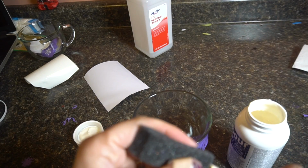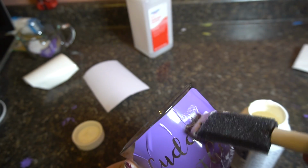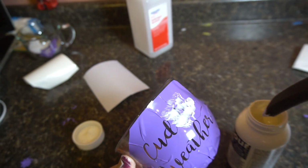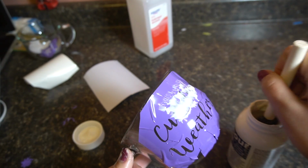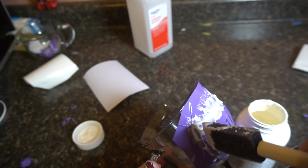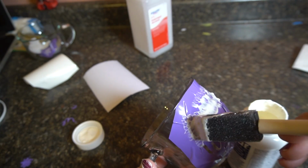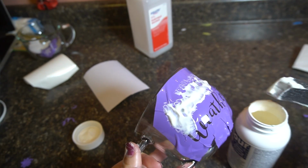So I'm just going to take it. I'm using a really small foam brush I bought from the dollar store. And I'm just going to go in and take some out and put it right on. And I do it kind of thicker because after the 15 minutes that I leave it on, I take it off and put it back into the jar, so I'm not really wasting anything. So I go on kind of thicker.